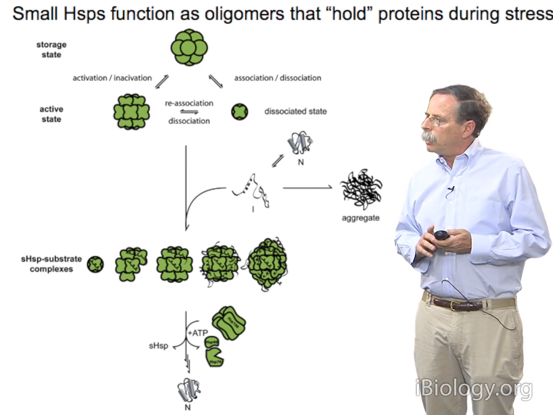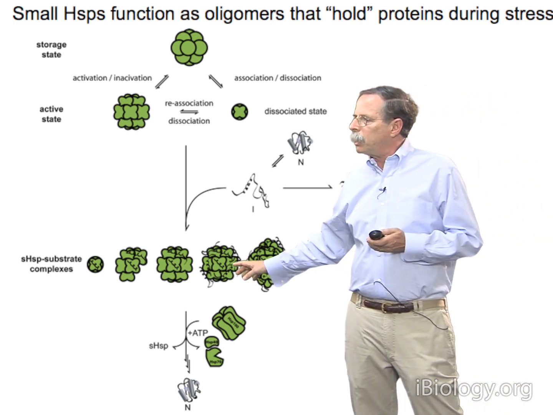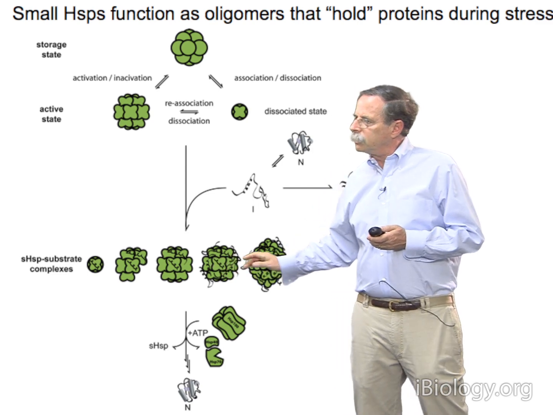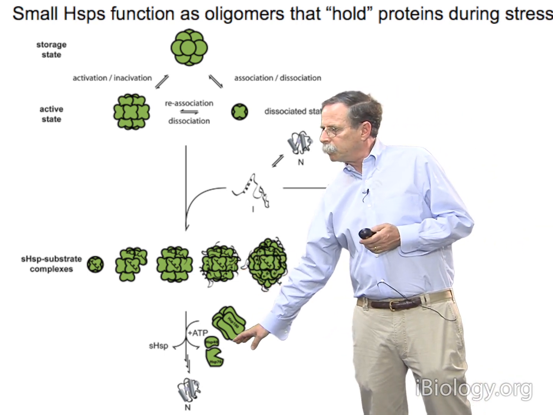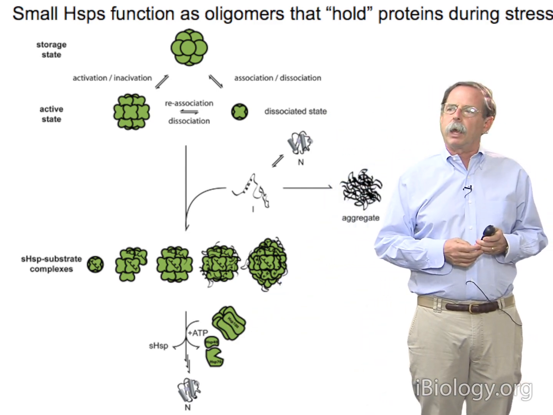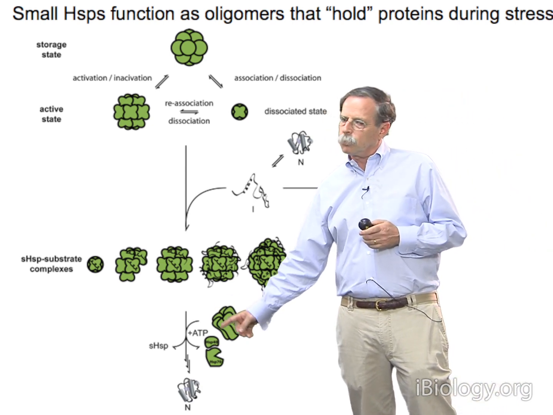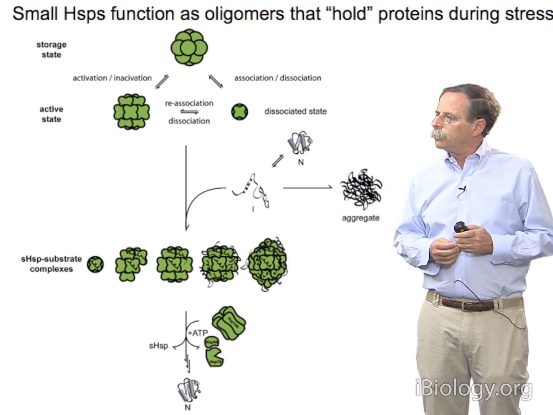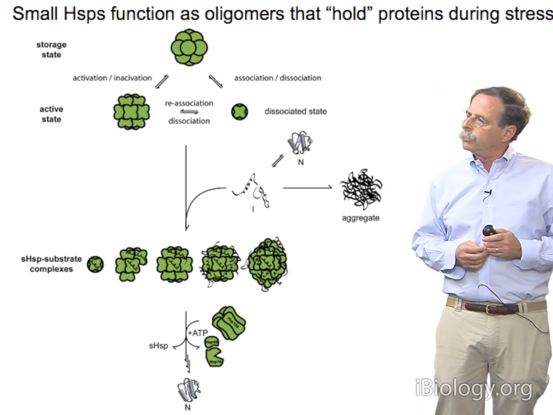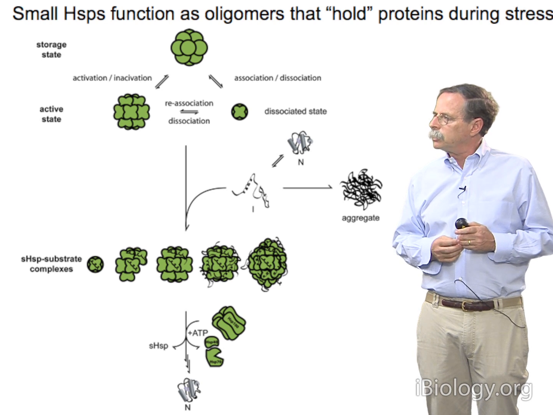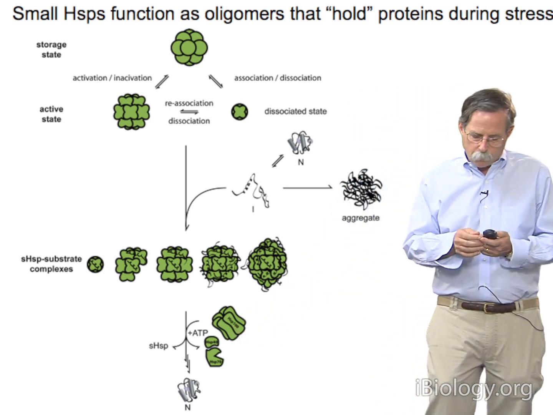We have some structural information, but we have yet to see a high-resolution structure of a non-native protein bound to a small HSP. They occupy this surface during stress conditions, and once the stress abates, the non-native protein is released from the surface and is then able to be bound by other chaperones that can help it find its way back to the native state. These include the Hsp70 class of chaperones, but also Hsp100 chaperones, which are sort of unfoldases. They include the famous HSP104, studied by Susan Lindquist and others, capable of disaggregating proteins in yeast, functioning as AAA-plus unfoldases that can unfold a protein and give it a chance to refold to its native state.